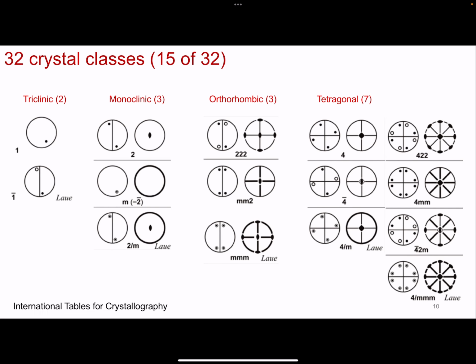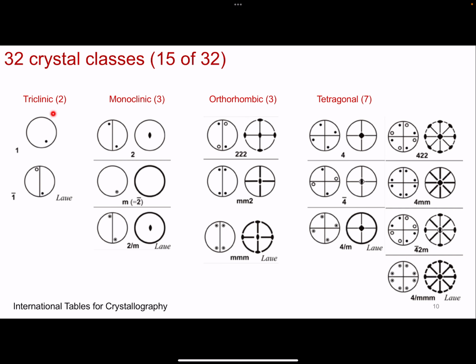So with these symmetry elements, there are symbols within the International Tables for Crystallography to guide you. Let's say you have twofold rotation symmetry: if you start off here, you rotate 180 degrees, you would end up right there, and that is the symbol for twofold rotation. And one can look up all of these symbols, but I've also listed them here for 15 out of the 32 crystal classes.